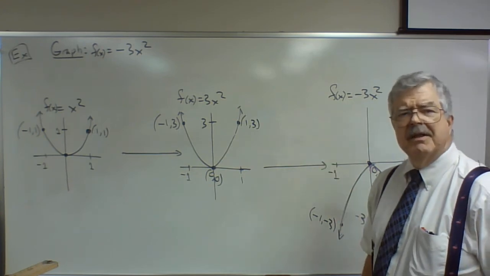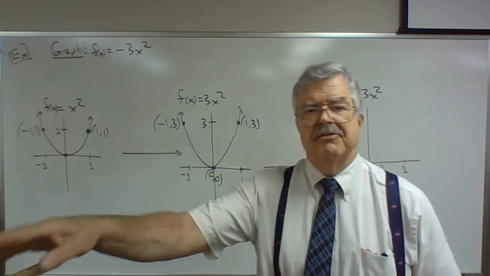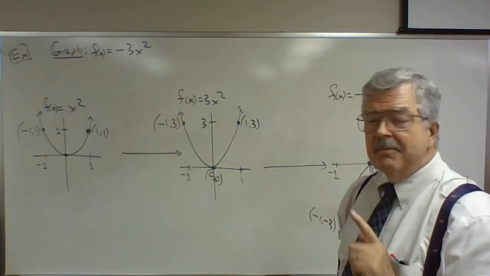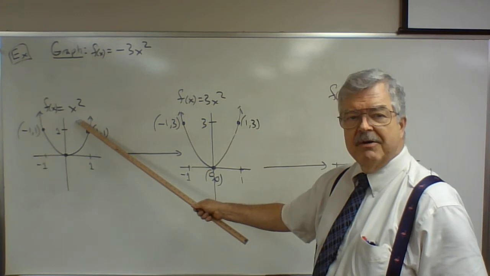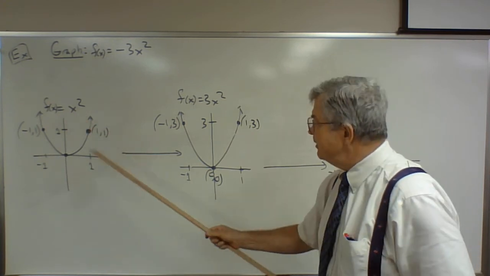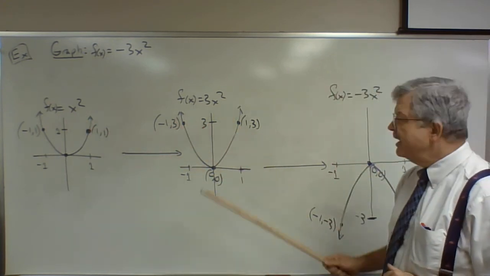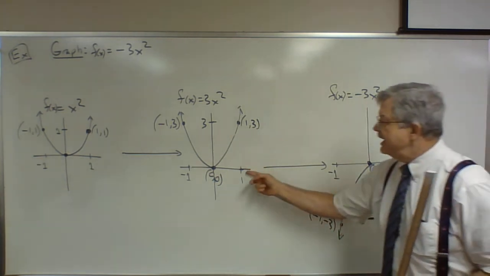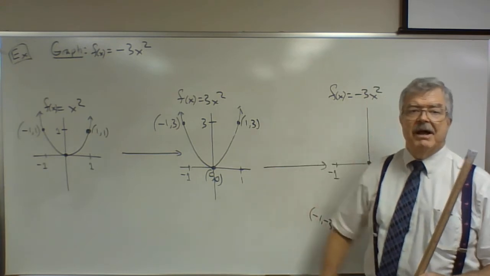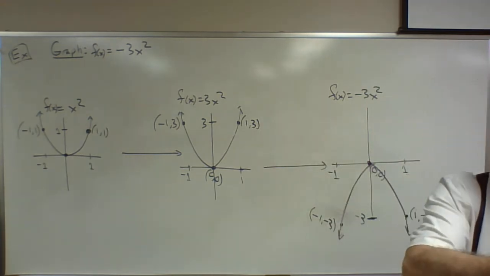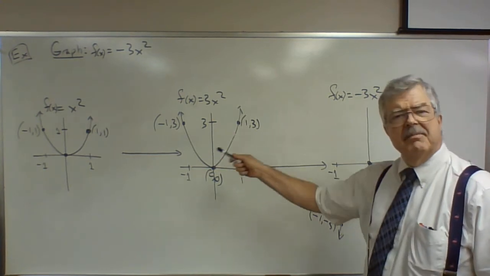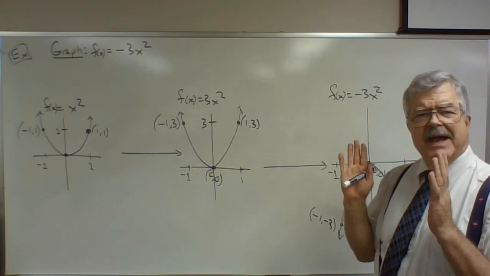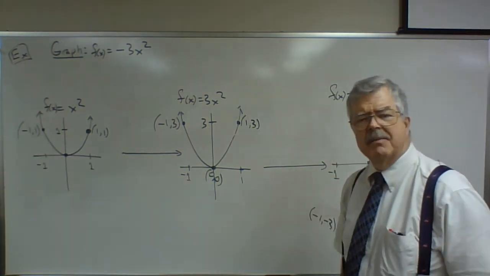Let's do another one. And by the way, I mean it when I say that if I have to graph this function, probably what I'm going to do is graph x squared first. And from this, I'm going to graph 3x squared. And from this, I'm going to get the graph of negative 3x squared by taking this thing and flipping it about the x-axis. And you know what? It didn't take me long to draw these three graphs. And doing it this way, I can reason everything out.